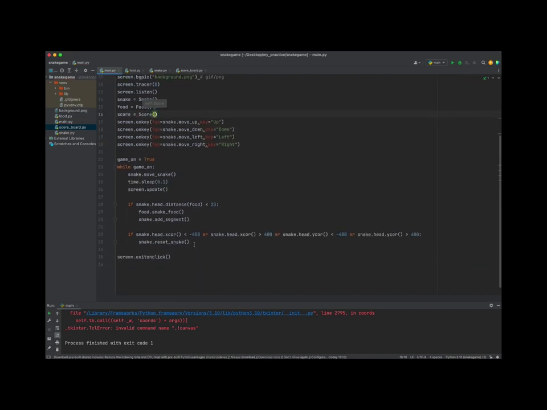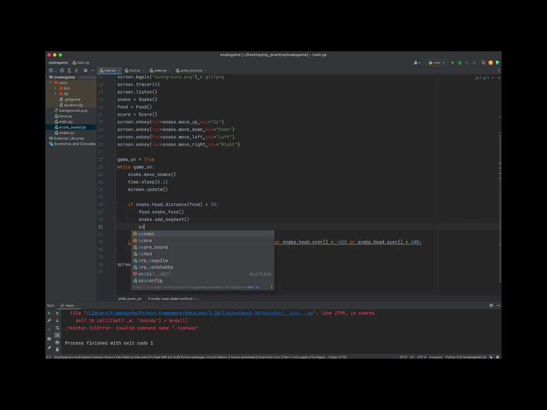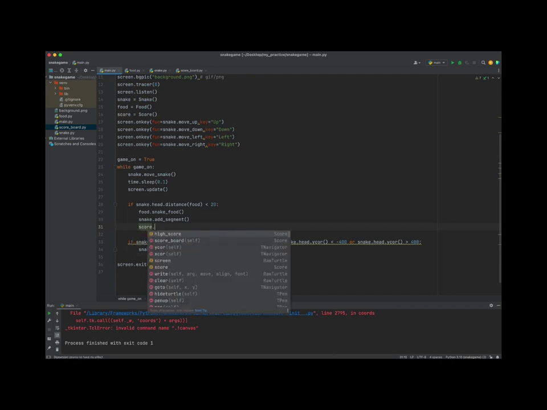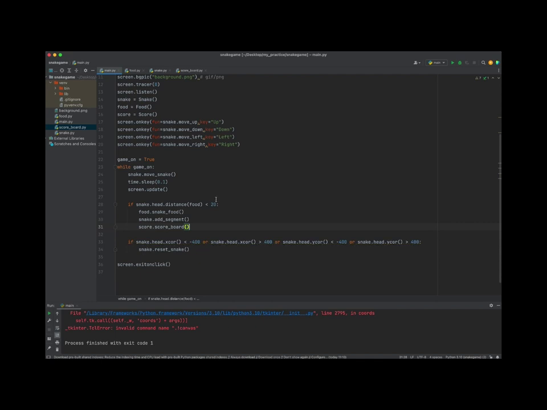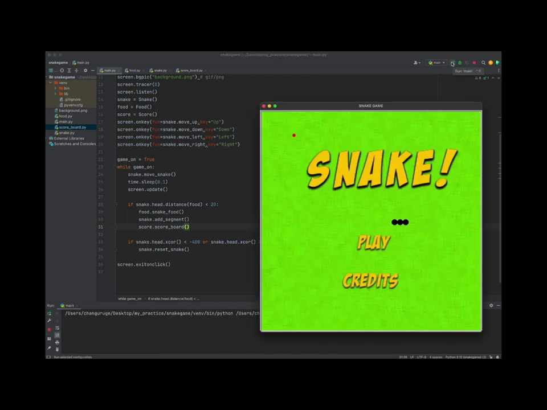So now I will call when the snake touch the food, score should increase, right? Score dot scoreboard, right? Score dot scoreboard. Now we can see we have to wait until touch the food, otherwise we can't see the score.